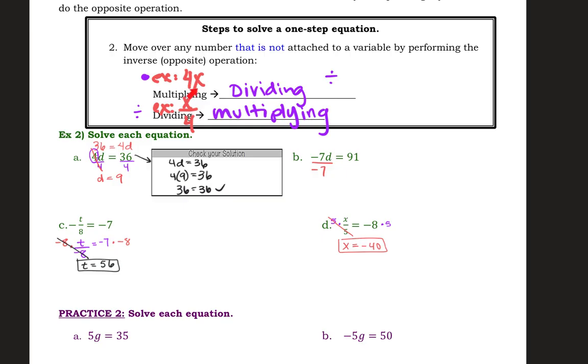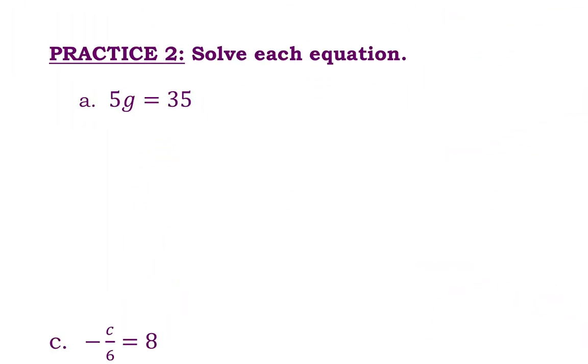If it's multiplying, it'll look something like this. So then you want to do the opposite and then divide. If it's dividing, it's going to look like this. And then the opposite again would be multiplying. All right, let's go ahead and check the bottom ones real quick. So on the bottom one, we have 5g equals 35. Am I going to multiply or divide on this one? I should divide. What should we divide by? So then what's g then? 7.